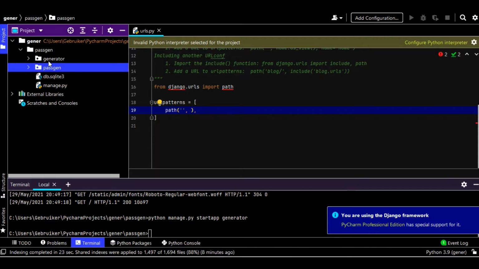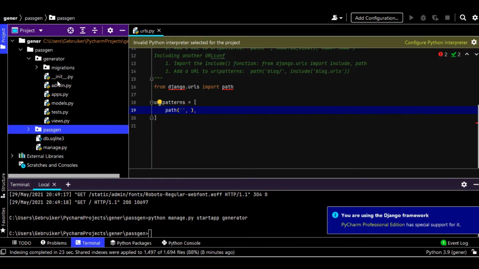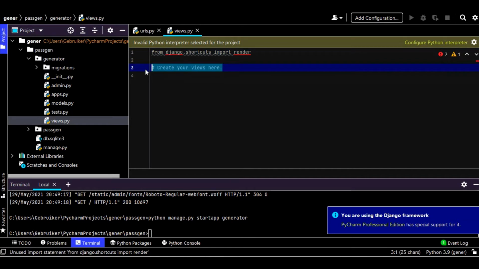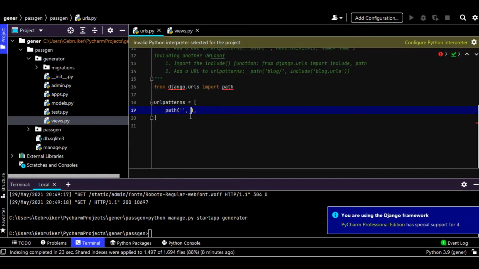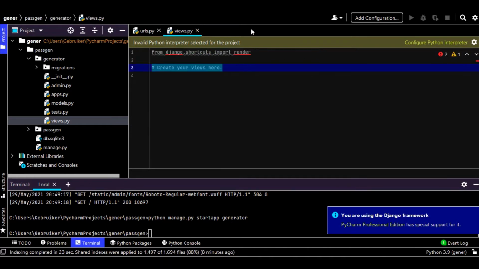Now in our generator app, here we have a file called views.py. So views.py is responsible for what people can see and view. So it's like a link between our urls.py and our home.html, about.html, and these things.